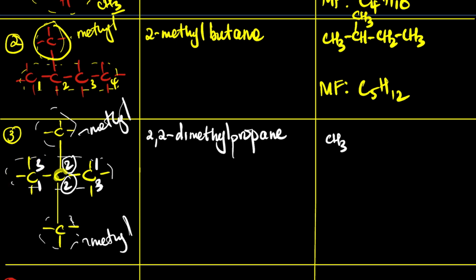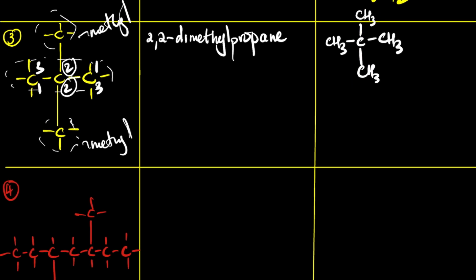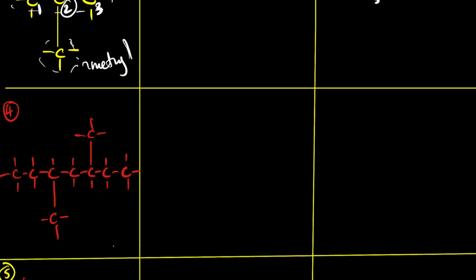And then we have the C, and then the C is connected with the CH3 and CH3. So we can say C, and then we have the CH3, CH3, and then we have another CH3 there. So CH3. So in this case, those are our branches, right? And that's it. I'm not going to do the molecular formula. It's quite easy. Now let's look at this one.